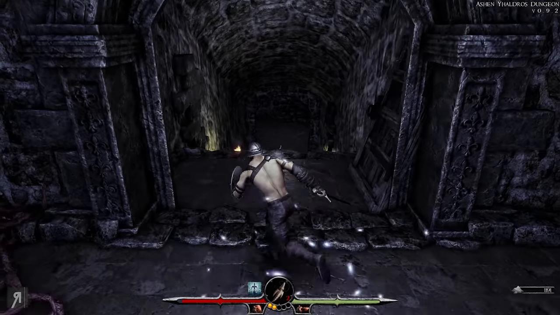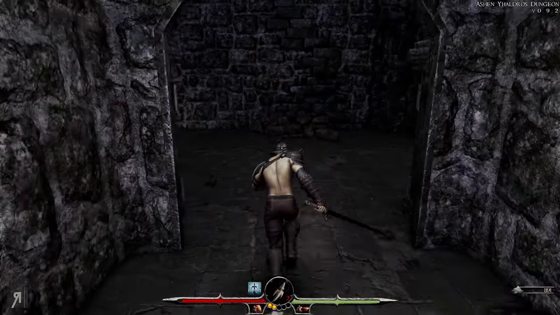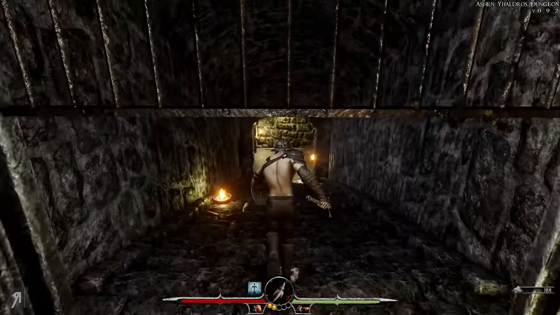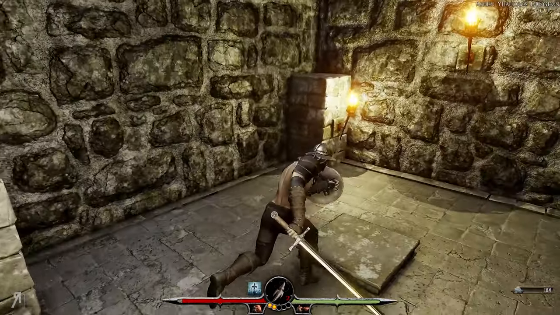Okay, I have no idea what that just did. But I have two pips down below. I don't know what that means. I guess we'll find out. But now we can open these. Yes, look at this. Now we can open these gates. Okay, that is fantastic.